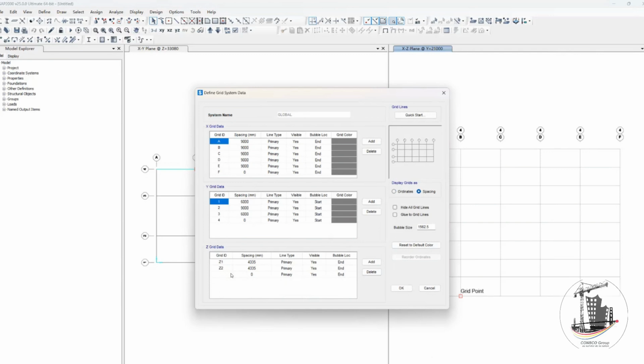Let me just make Z4, Z5, Z6, Z7, Z8. Yeah, first Z is there.